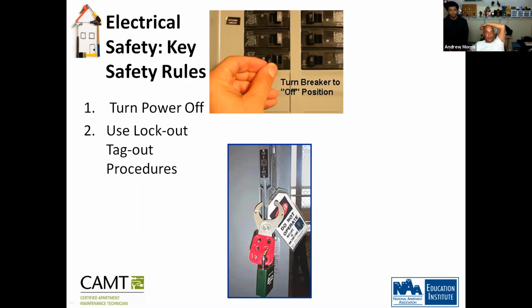Because supposedly, let's say two of you are working in a unit and you turn the power off, and there's no way to tell the other technician that this is locked out, don't turn it on until I am done. And the only person who should be turning this back on will be you. So this prevents you from getting killed, shocked, or even seriously hurt.